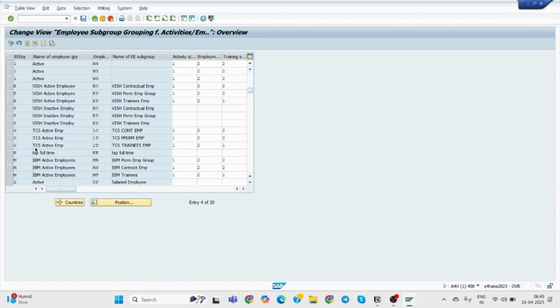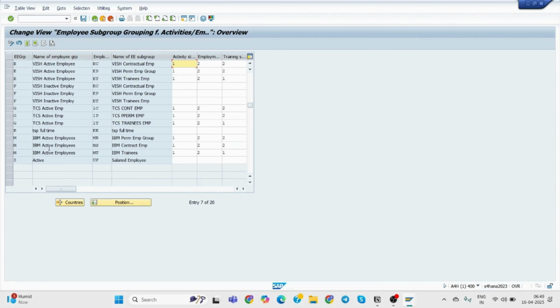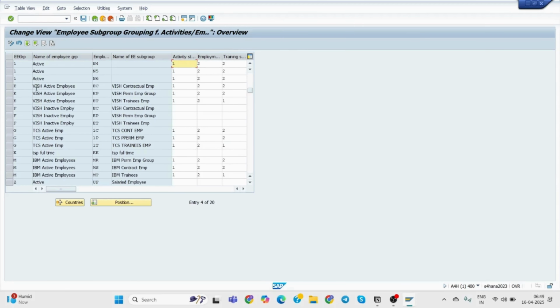Here you also see base active employees and base inactive employees. Here he maintains only active employees and not inactive employees. That is why I am telling you that we do not maintain for inactive employees, because we don't need anything for inactive employees.